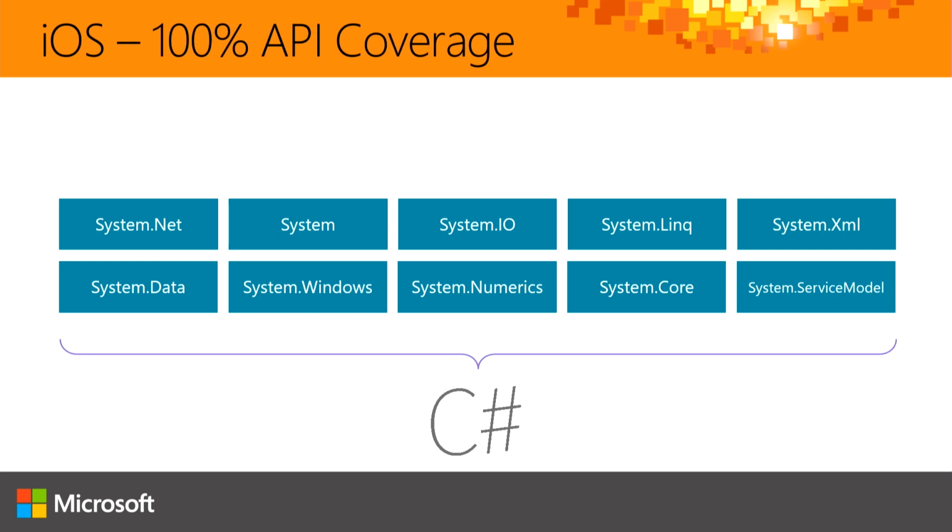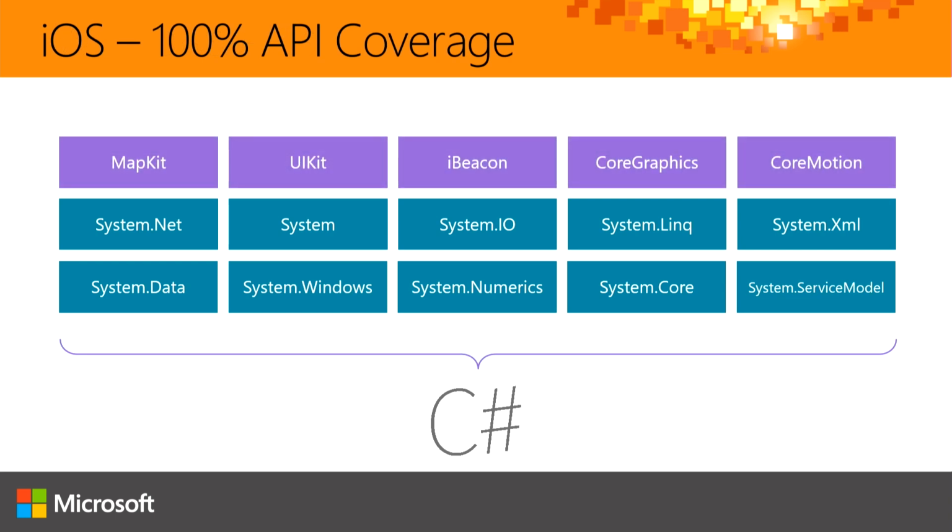So in the instance of iOS, we actually start to see APIs exposed for things like the Bluetooth stack and iBeacon and Core Graphics and MapKit and all of the stuff that you would expect to be able to consume in Objective-C appears in C#. And it's not just an abstraction layer, it's actually a like-for-like mapping. And I've worked with a lot of Objective-C developers that I've taught C# to, and they've actually been really surprised at how Xamarin exposes this capability in that it's literally just a facade over the top of the Objective-C, translating what would be a typical Objective-C method into a C# consumable method.